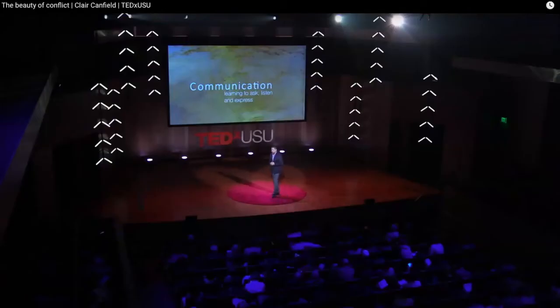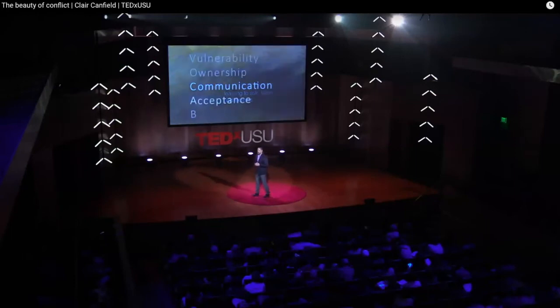Not just anger, but express with vulnerability and ownership how I really feel, what I want, what's important to me. And these conversations where I start to ask, listen, and express, they're so beautiful because they can create empathy and a different type of conversation. The A in vocab is about acceptance. And acceptance is embracing reality and letting go of what we can't control.